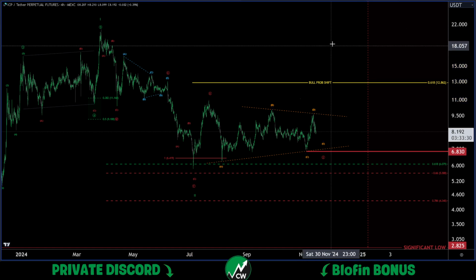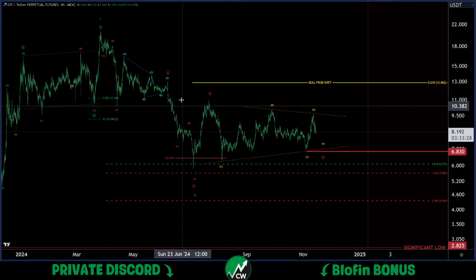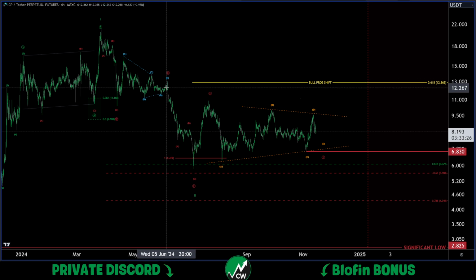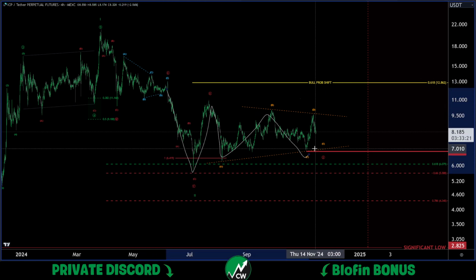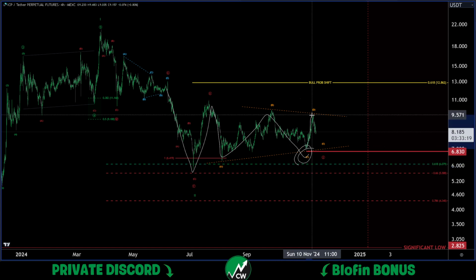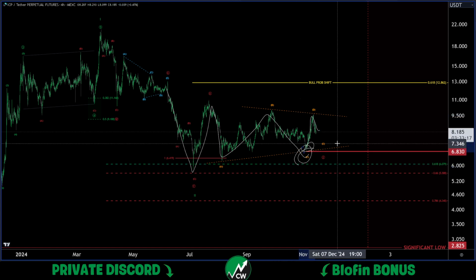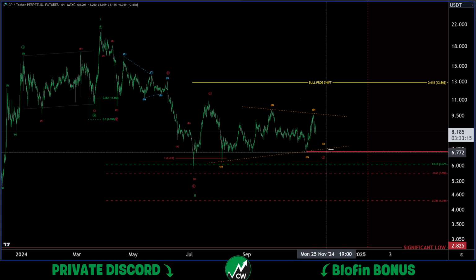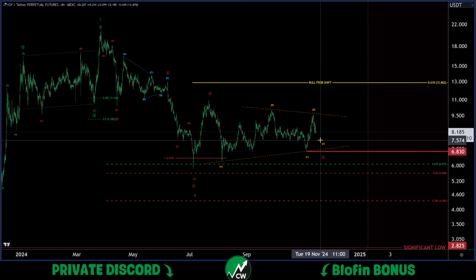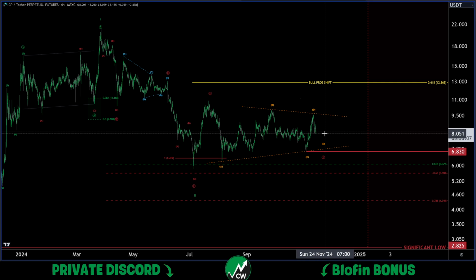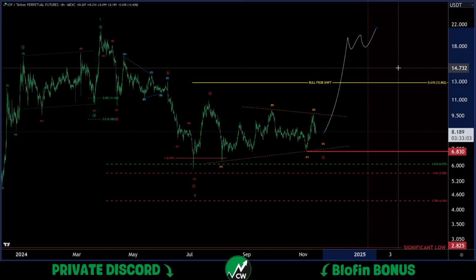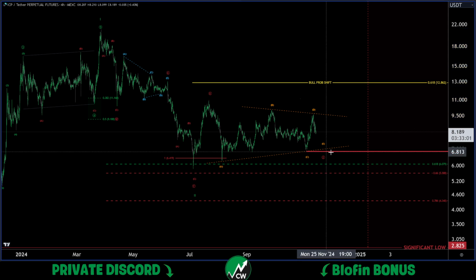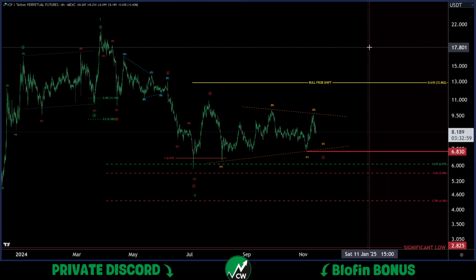Now, one thing of note is if our X wave is here, this could also be our A, B, C, D, E, and we actually finished here. And this is our first impulse up after the triangle has completed. But as per trade setups, it doesn't really make a difference because a wave 2 is similar to a wave E. And the only difference would be down the road if we get an extra 4-5 at the end of this impulse in the future.